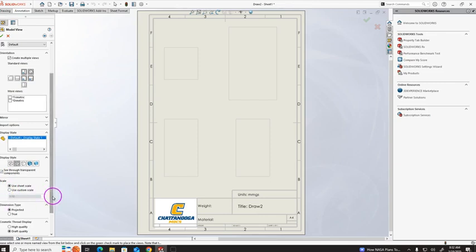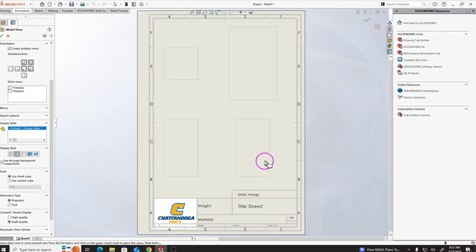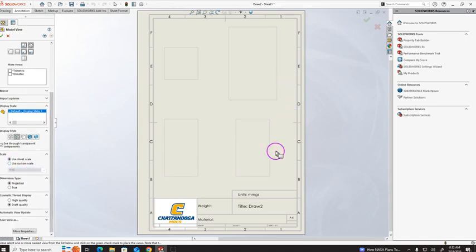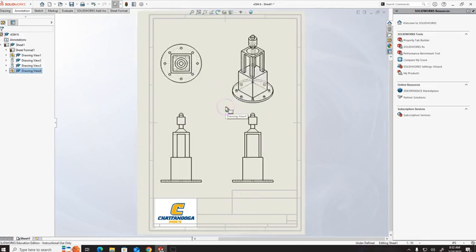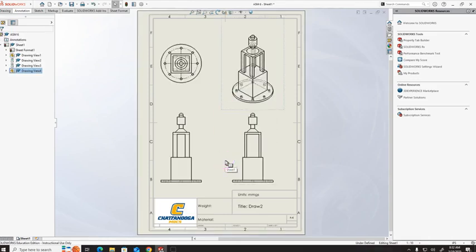Right now we will keep the scale as it is; we can change that later. Then click the green tick button, and all these views will be imported here, and you can see this is the drawing.